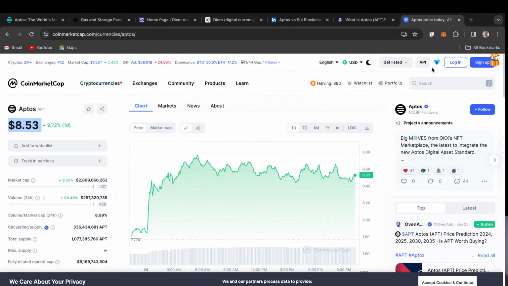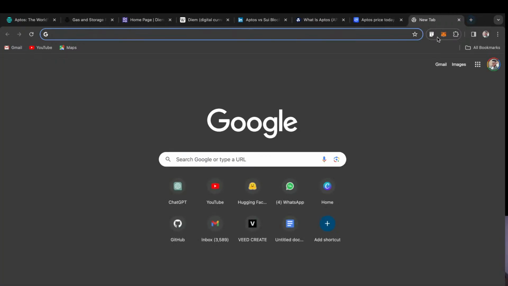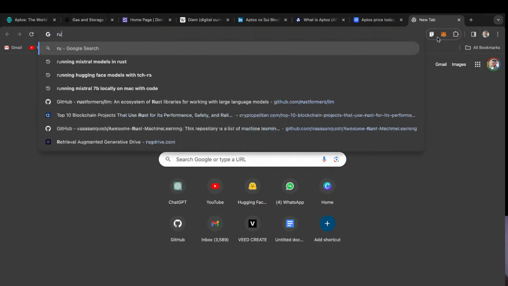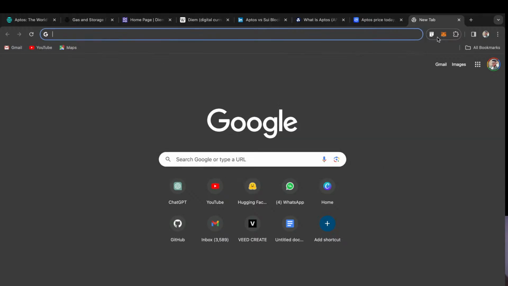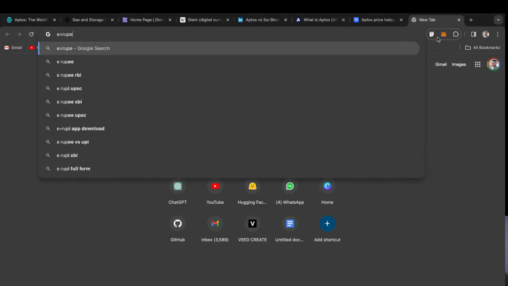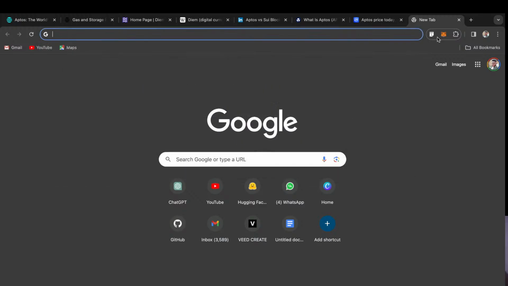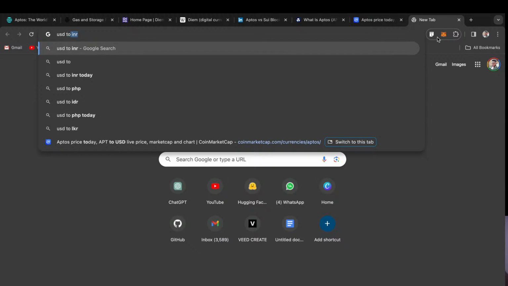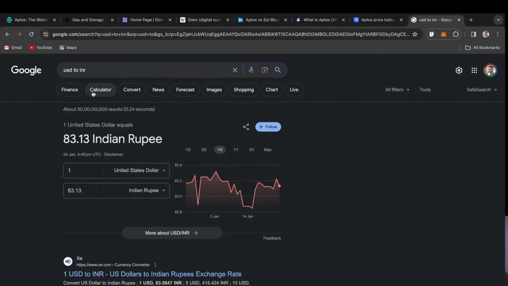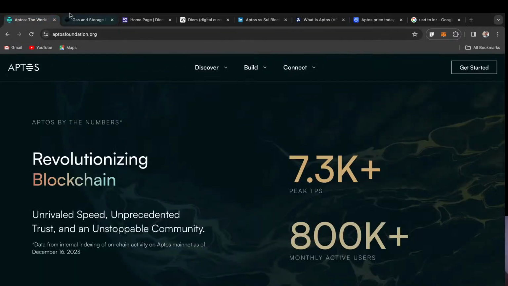Let's check what this comes to in Indian rupees, how many rupees it will cost. USD to rupees, and we go over here.